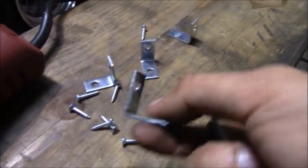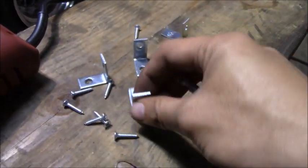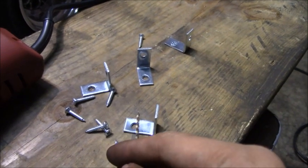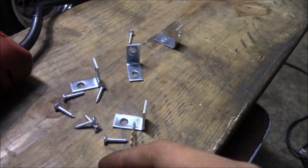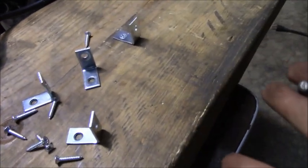So here are some brackets that I got from Walmart for like $1.50. So this will work. However, this side sticks out too far, and I don't want the screws to be too close to the gauges, so I'm gonna have to cut this one off and transfer the hole a bit closer to the side. And I currently don't have a workbench, and I don't have a vise, so I'm just working with what I have. And here you can see that I just bolt this thing into it and drill a hole and cut it, and yeah.